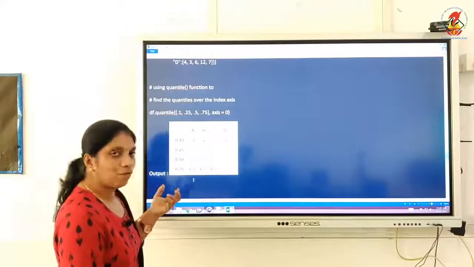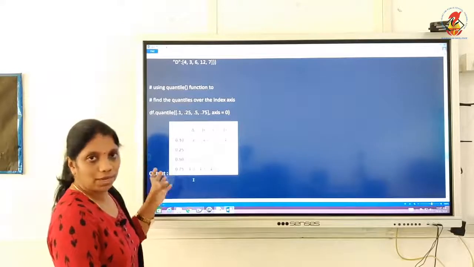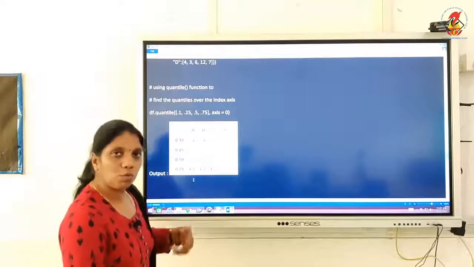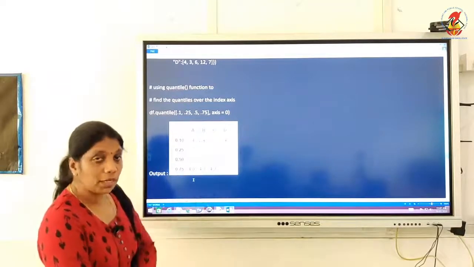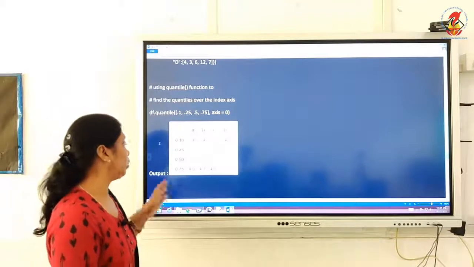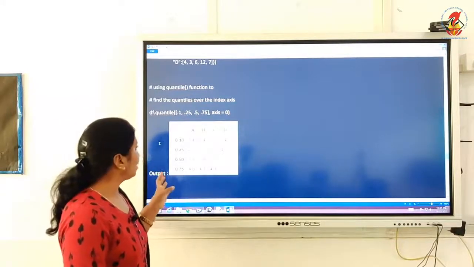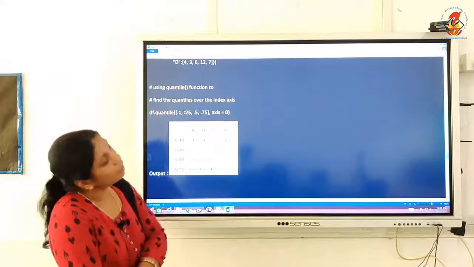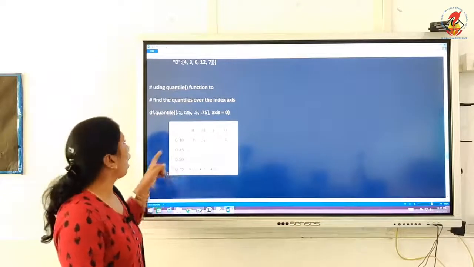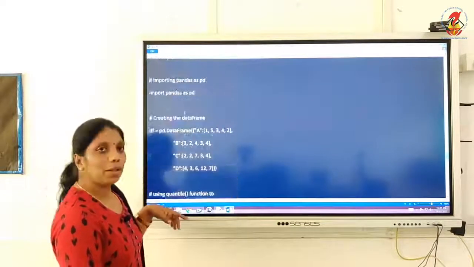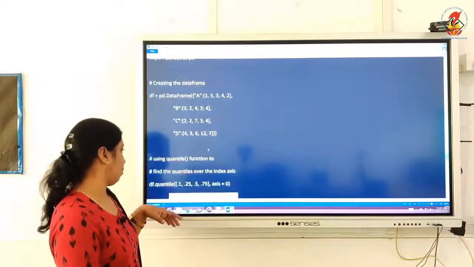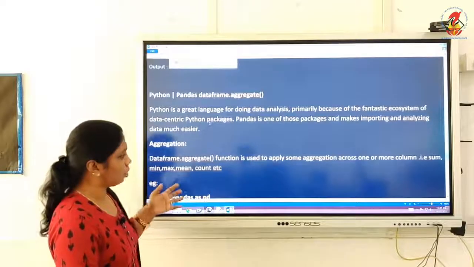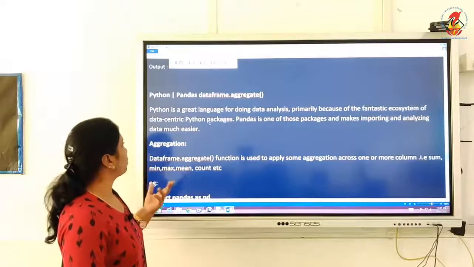With these two examples, you should tell me whether you got the idea. If not, you don't have to worry, because we are explaining more than what we actually need, depending on what kind of questions come. Basically, you will be asked to find out what quantile and quartile are. That first explanation is required, and 2 examples are also given to you. Let me know how this works. I know this part is a little difficult, because even understanding it in a vague manner is difficult. So let us not waste our time on further explaining.